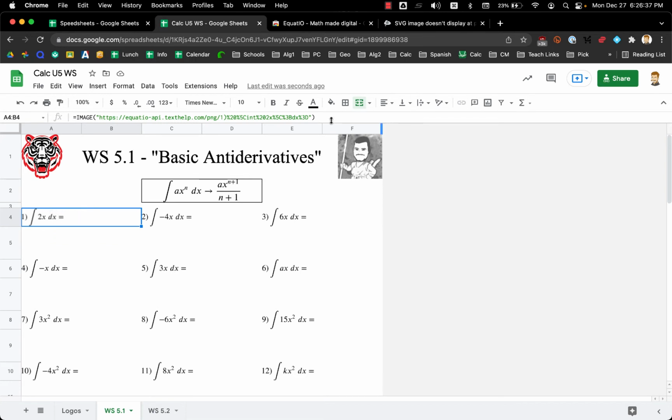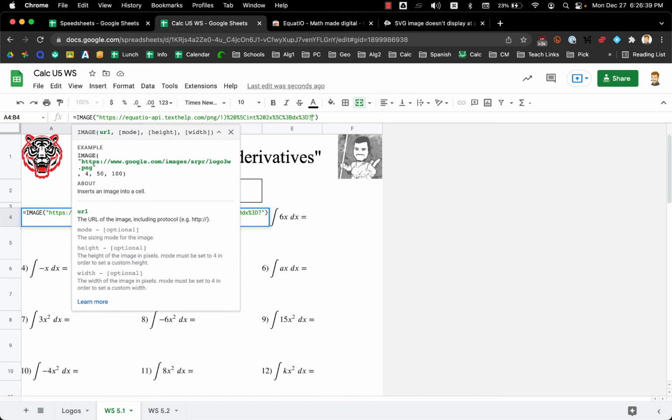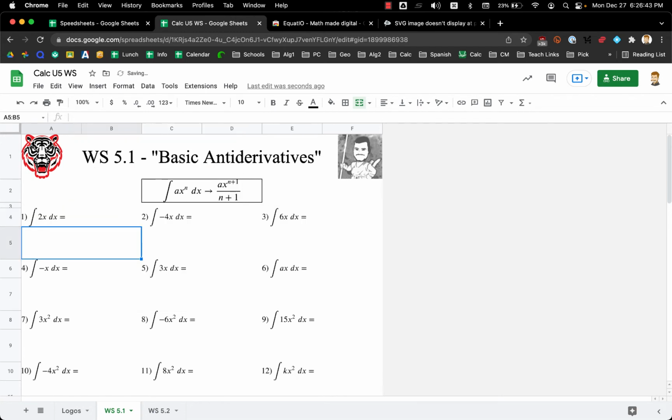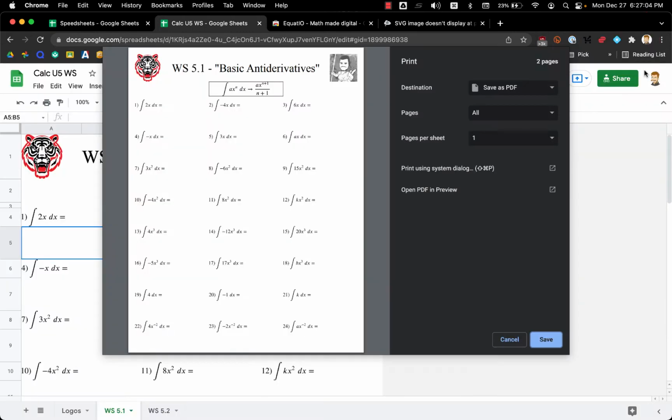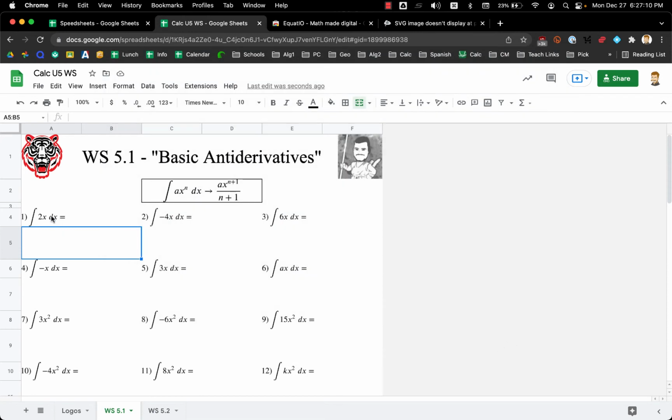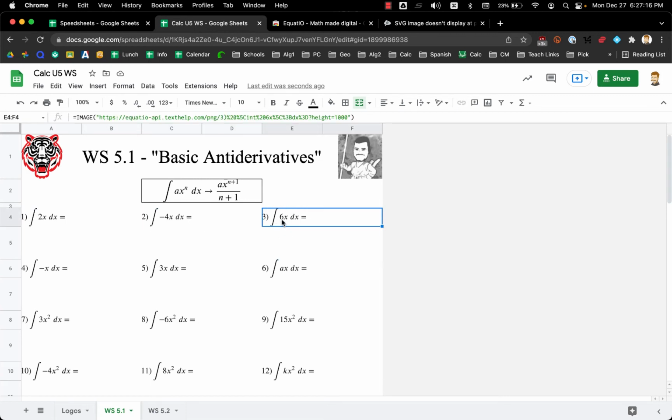Let's fix that. And you Google a little bit more and you'd be like, okay, so question mark, height equals 1,000 or some big number. And now it looks better. And let's see if that prints out. Command P again, next. And it does look like it solved that problem. So that is the solution. However, that solution is kind of tedious. You have to change PNG and height 1000 every single time you want to do a new equation. There's got to be a better way, and there is.